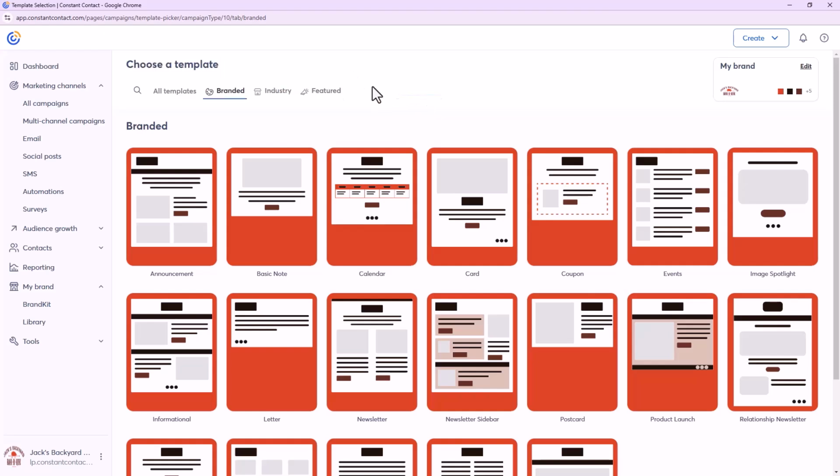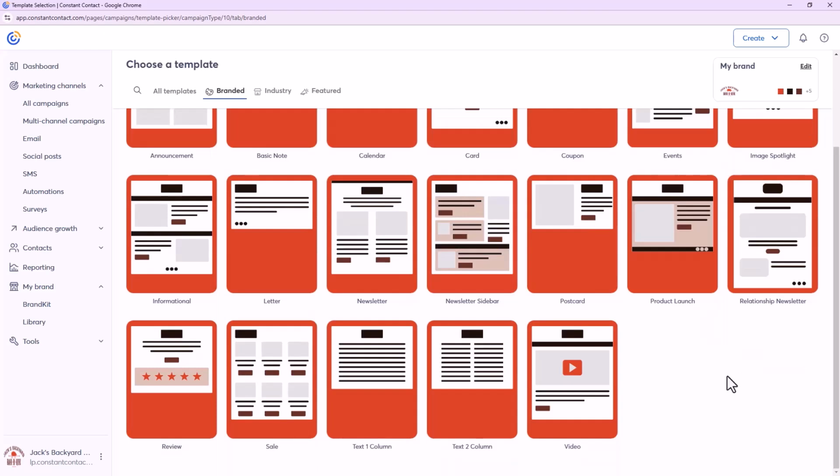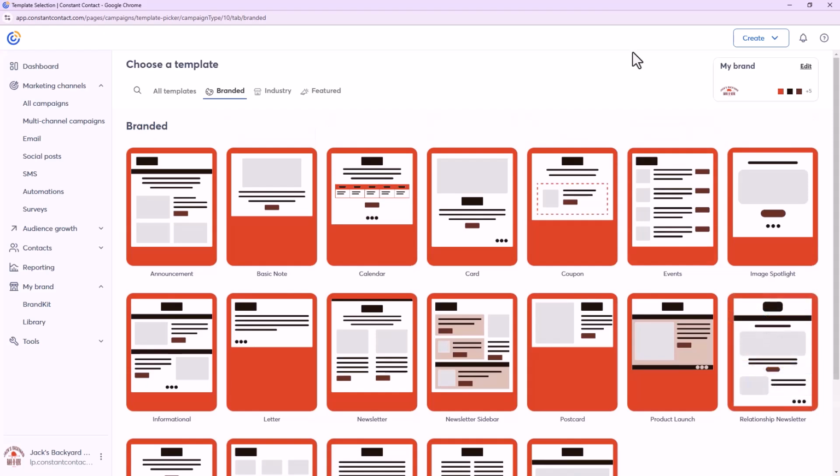Something to keep in mind with all of them is they're all super customizable. So if there's one that looks really cool, but it's for a real estate agent and you're not in real estate, that's okay. You can customize it and make it your own. But I do want to go with the branded because this really does save time if my colors and logo and things are already in there. So then I'll want to look through, think about what I am planning to send out on a regular basis, and then choose something that I think is a good starting point.